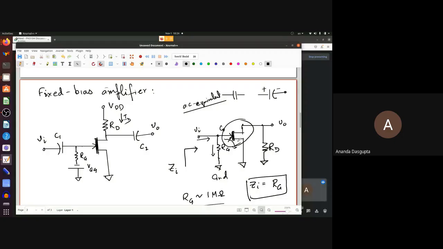We did this analysis also in two steps. First, replace this circuit by the AC equivalent. In this, you don't see any RD or GM, simply because the FET is still in the circuit. GM, RD, these are properties of the FET. So they are very much there in the circuit, you just can't see them because they're hidden in the FET symbol. And then we replace the FET by its equivalent, that is this thing.